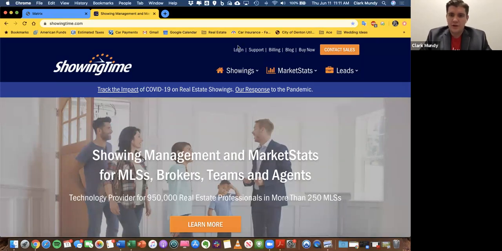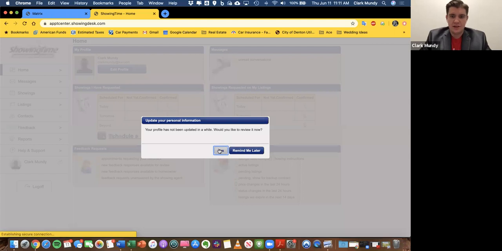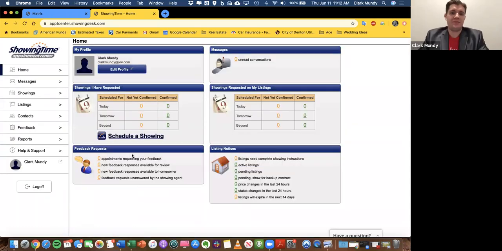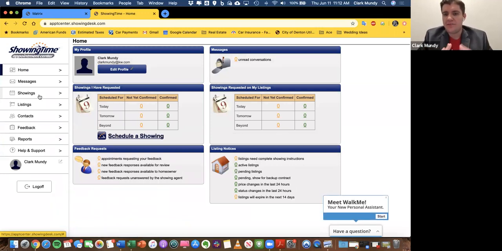We could pop in here at the top to log in, username and password, enter that. I do not want to fix that right now. So now we'd come in here, and what I want to be clear about, I always recommend making the listing active first. Refresh that page, make sure on the MLS you make it active, and then I do ShowingTime immediately after, within 5 minutes. Realistically, no one's going to beat you probably.